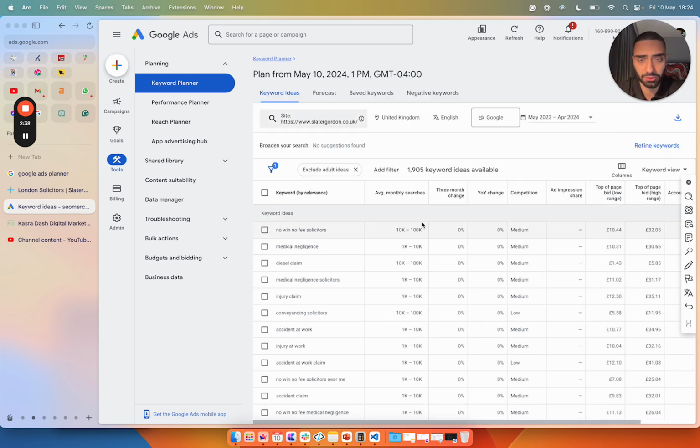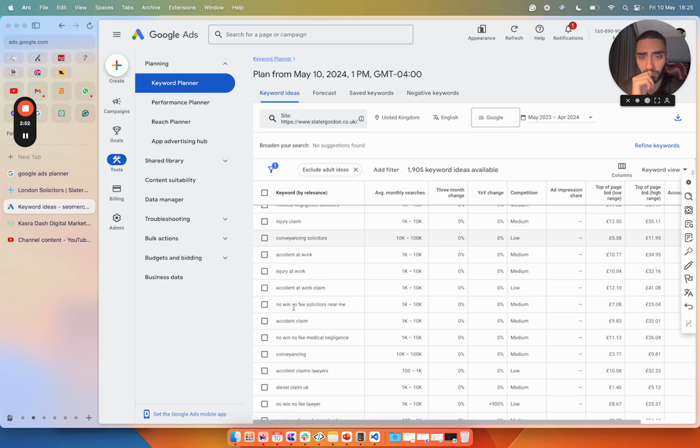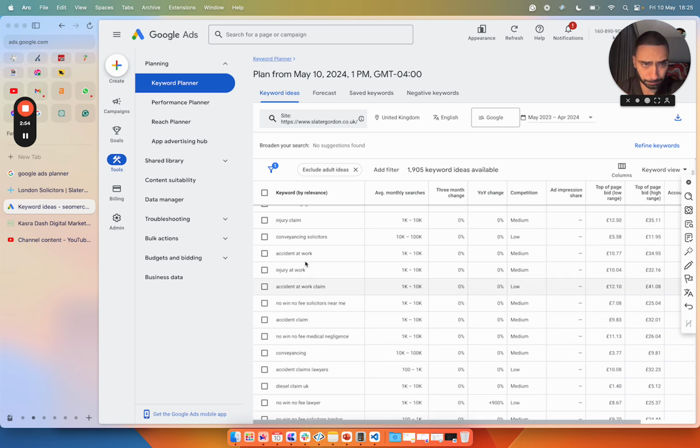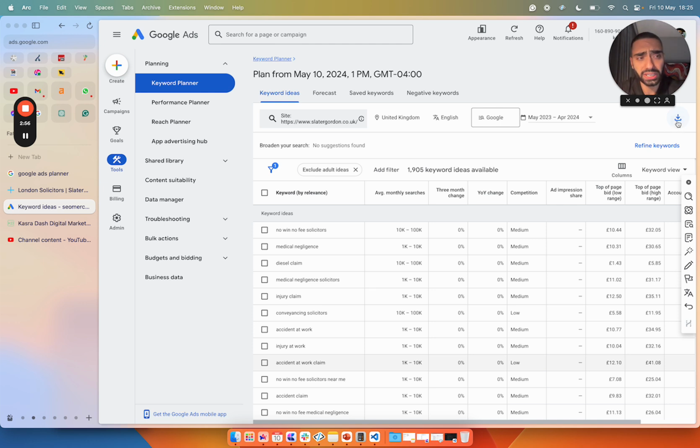Then click on Get Results, and you will be shown all of the keywords that they are ranking for, right? So, for example, they are ranking for no win, no fee solicitors, medical negligence, diesel claims, and so forth. Now, if you head over to the right-hand side, you will see that you can export this.